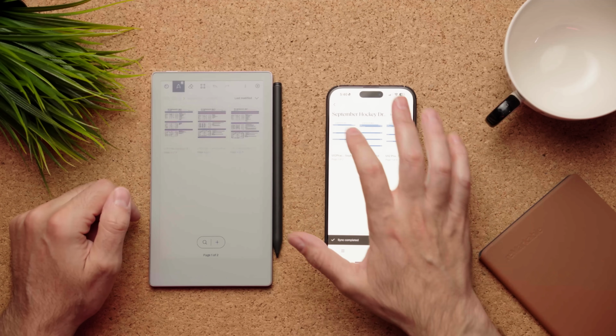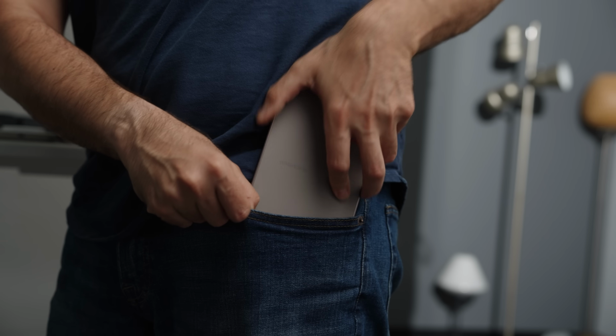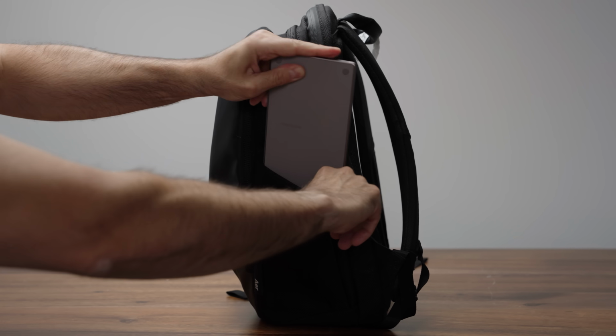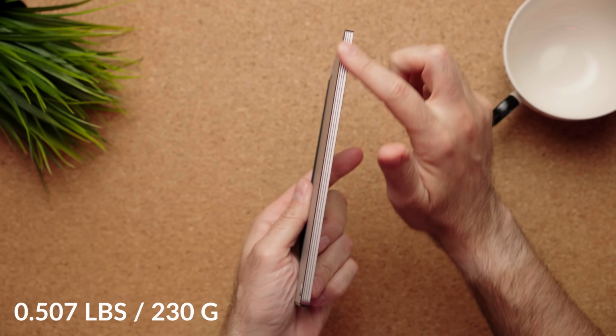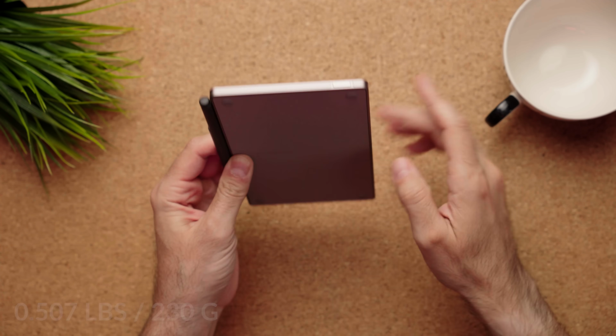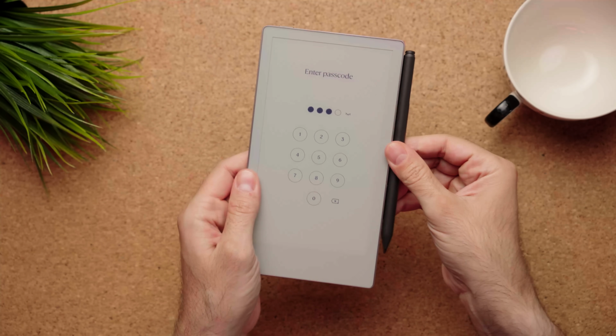Like, think of this as the little brother to the larger reMarkable Paper Pro. And when I say pocketable, I don't mean your skinny jeans pocket. It's just not gonna fit in that, maybe the back pocket, but it does slide into a coat pocket, a smaller bag, or even a purse. I can grip the entire device with one hand. It weighs just 230 grams, it's 6.5 millimeters thin, and it's actually smaller than a paperback book, but with half the weight of the big 11.8-inch reMarkable Paper Pro.